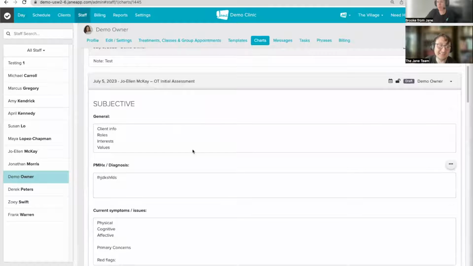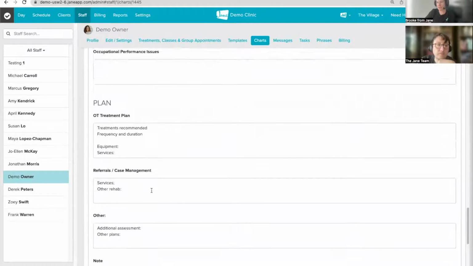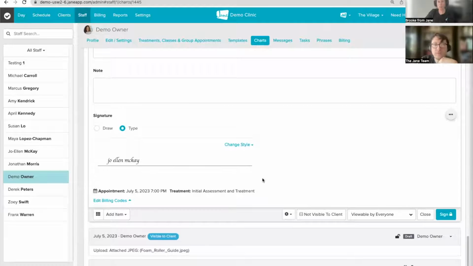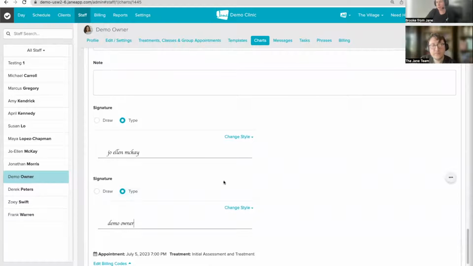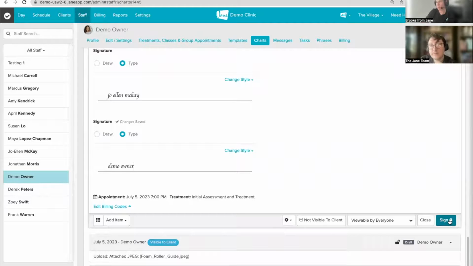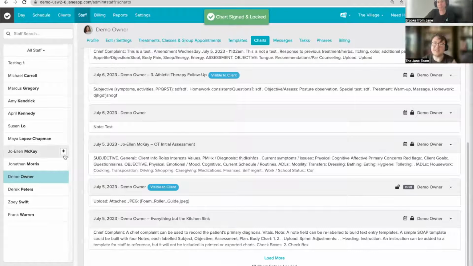Yeah. So they can review what Joellen did, and I can see her signature that she had signed in here. Depending on whether I need her to change anything, I could change the author back to her to make those changes. Or if I'm ready to sign this, I can just go ahead and sign it as well. You might want to add in another signature for yourself, but there is a timestamp for who's actually signing this as well. So it's optional to add that additional one. Awesome. Yeah, it's always better to visualize this instead of explaining it. I never got this until I actually saw it in practice.